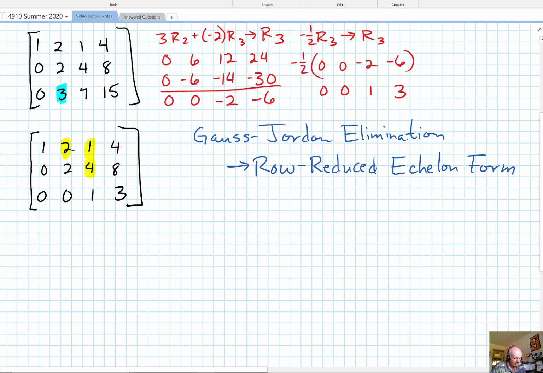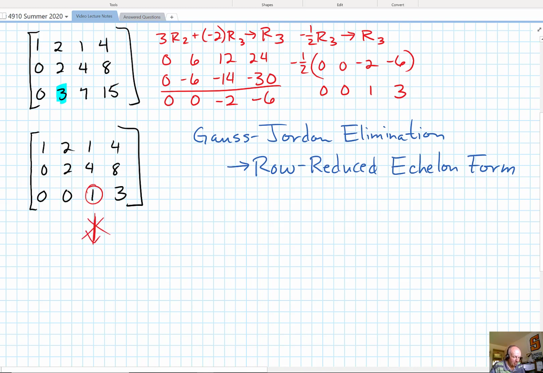So I need to create zeros in those three positions, and that process is Gauss-Jordan elimination. It's the same thing, really. We're still using elementary row operations, but we create zeros above our leading terms. We always do it in this order. You'll always go counterclockwise: 1, 2, 3, and then you'll move over here 1, 2, 3. Another way of saying it is you get your leading term and then zero everything out below it. And once you've zeroed everything below, here's a leading term, but it doesn't have anything below it.